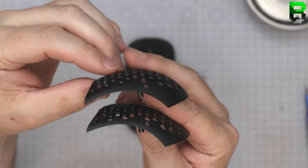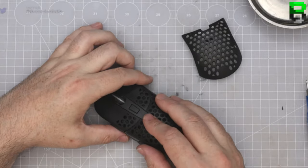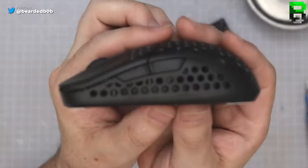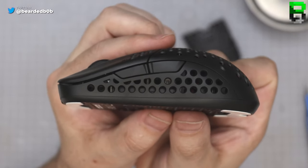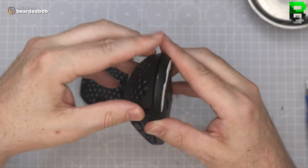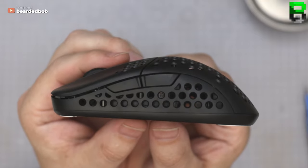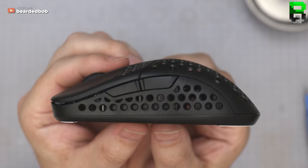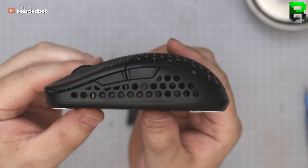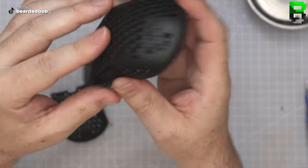This was the original one. This is the new one. So I put the original one back on. Remember what it looks like. That's what it looks like on. It's that shape. The original one, or that comes stock. A lot of difference in it.